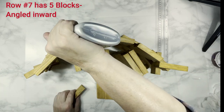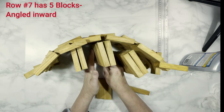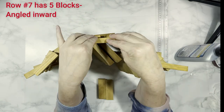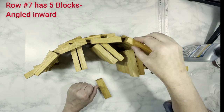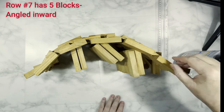This is row number 7 and it has 5 blocks. So not only do we need our tall stacks of support blocks, we also need those 2 support blocks on each end of the row to hold up those 2 end blocks. I know that sounds complicated, but I think you can see by watching the video that it's really not.